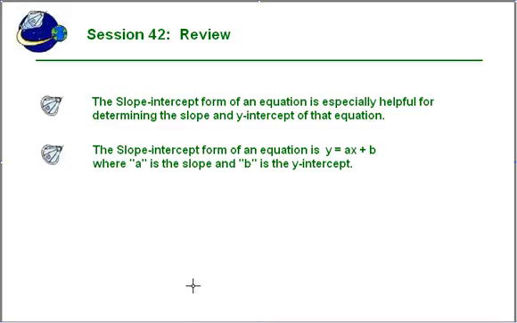Lastly, to review, the slope-intercept form of an equation is especially helpful because it helps determine the slope and the y-intercept of the equation for us. And lastly, the slope-intercept form of an equation is in the format of y equals ax plus b, where a stands for the slope and b represents the y-intercept.